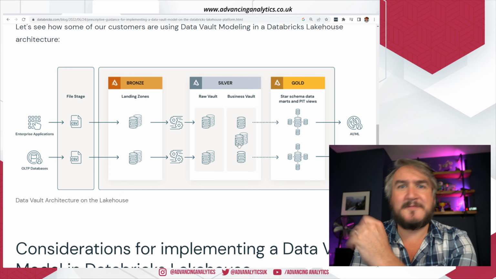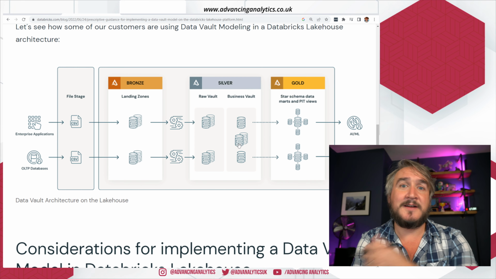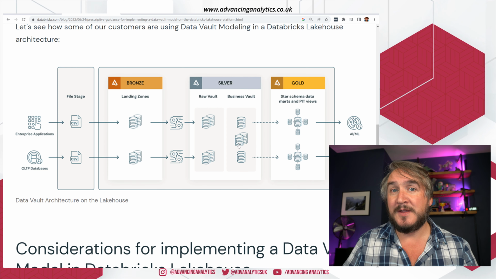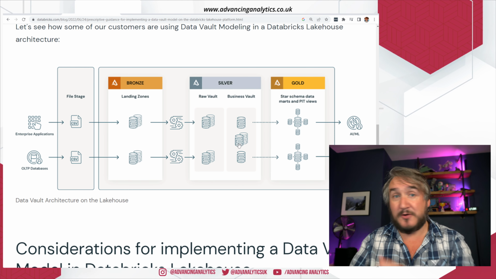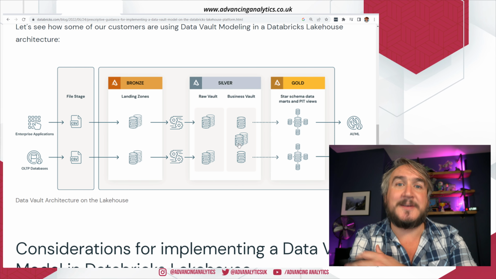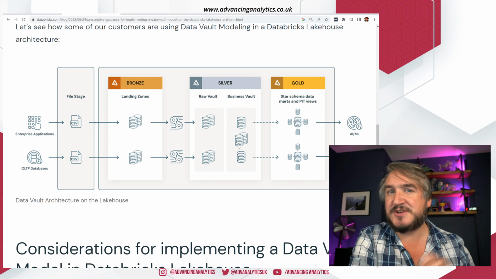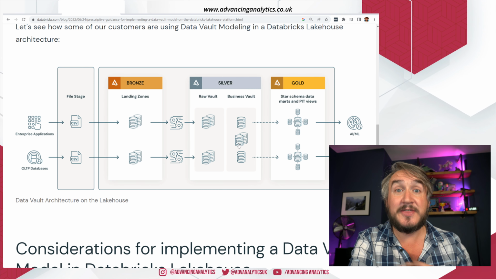We can have fancier things. We can use the rescue column approach with things like Autoloader, where if there is major drift and we get a load of extra data that we never had before, we can capture that as an unstructured column and still allow people to go and query it and use it. It just simply doesn't have Delta stats statistics on it. So we can encapsulate change a lot more easily these days inside a lake structure than we used to.